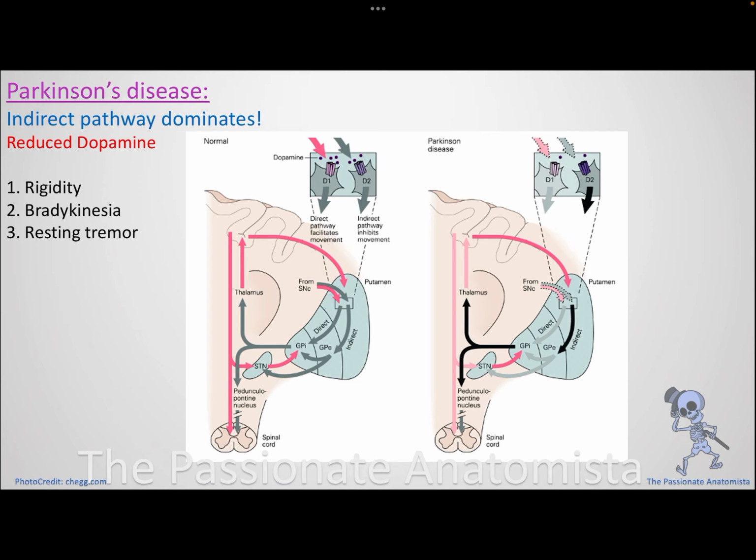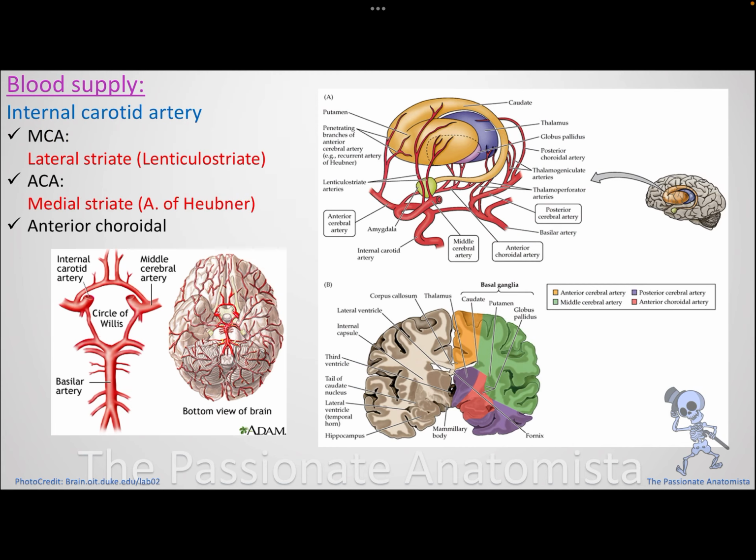Okay, so basal ganglia, you need it to inhibit the unwanted movement at rest, and it is needed to cancel the inhibition on thalamus when you want to initiate movement and you want to smoothly do movement. So that will end up having rigidity and bradykinesia. And the other problem, when you cannot stop the unwanted movement, this will end up having resting tremor. So this is going to happen with basal ganglia problem if you don't have dopamine, which is the facilitator of both pathways. And every pathway is going to be activated based on where we need it.